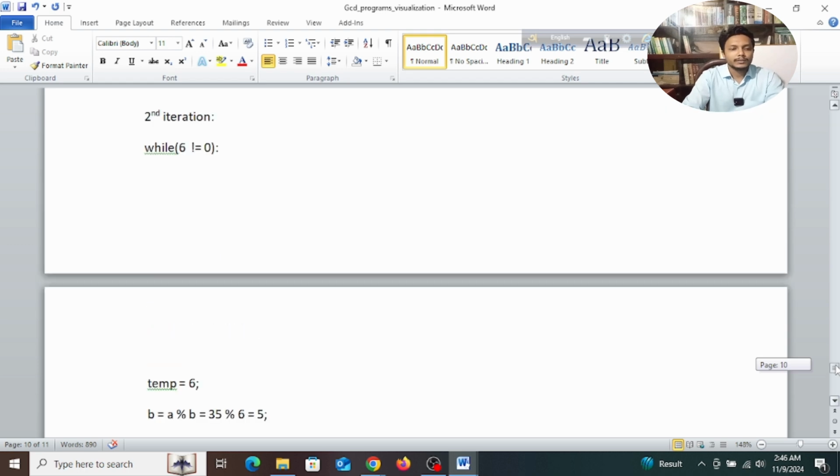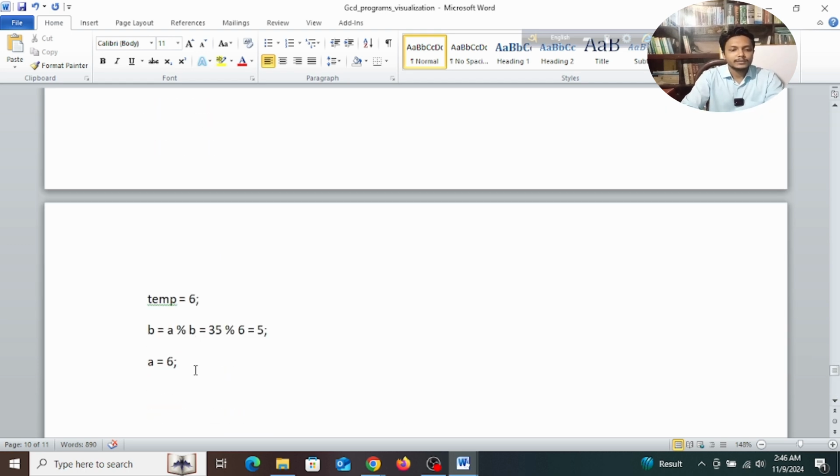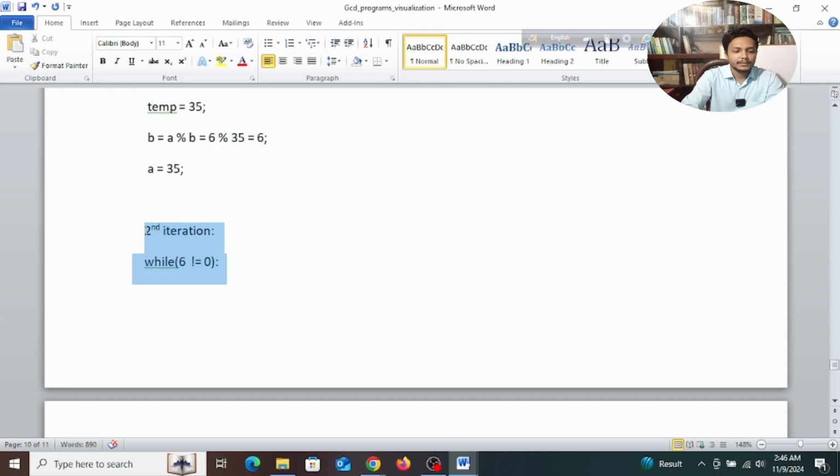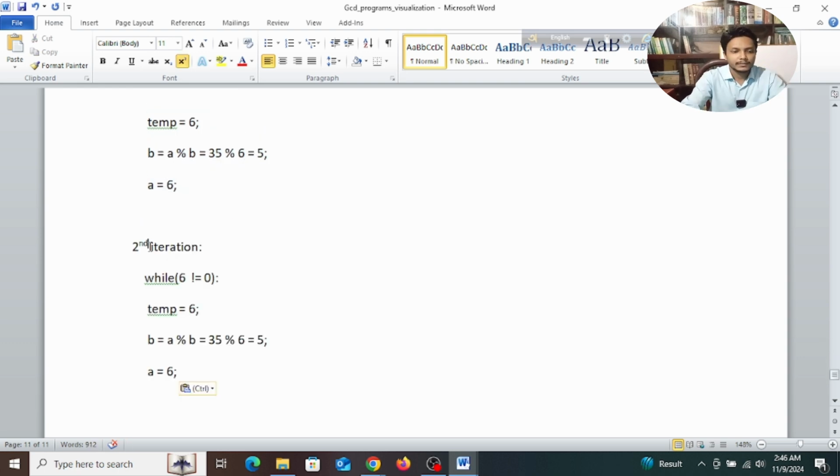Now our third iteration. So b is 5 here, right? So 5 not equals 0, right? And temp is getting 5.